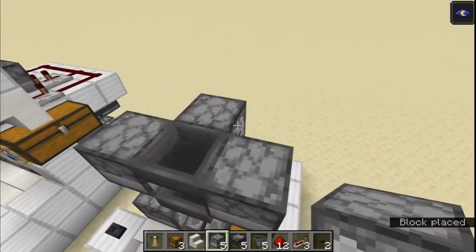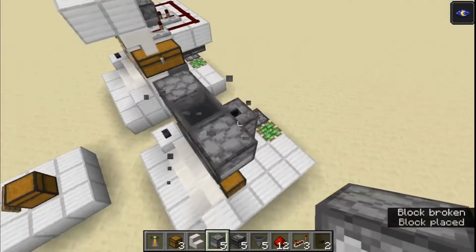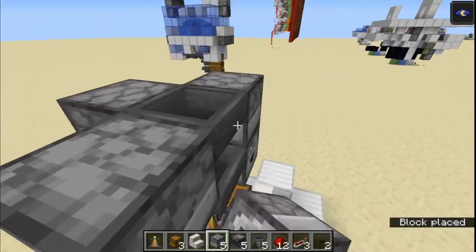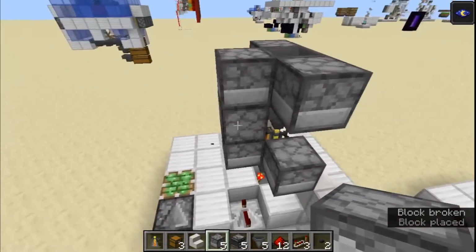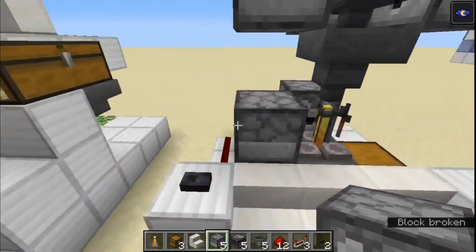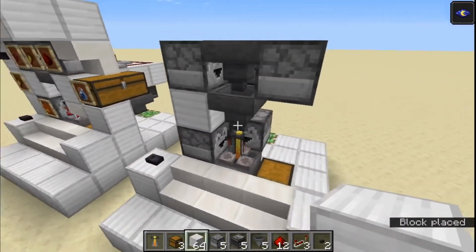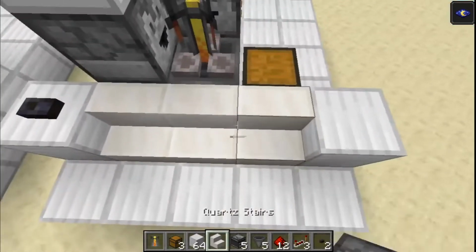This one can be kind of hard to do, so let's do this. Actually, let's get rid of that first, and then we'll replace that right there, and that is all the droppers in. Now you can get rid of these extra ones here, so you should have a gap of a block right here. So we'll add a block right there, and then we can add our stair right here.